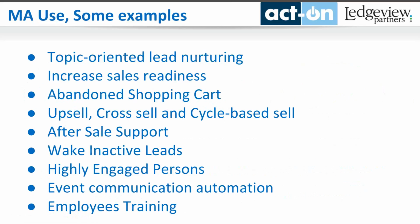And then employee training. Love the fact that using marketing automation, you could automate a lot of this and hold people accountable. Hey, you were supposed to watch this training video and answer these questions, and you haven't done that yet, in an automated fashion, right? Using some sort of automated workflow internally, tapping our employees on the shoulder. It's time for your recertification. Time for you to do that.